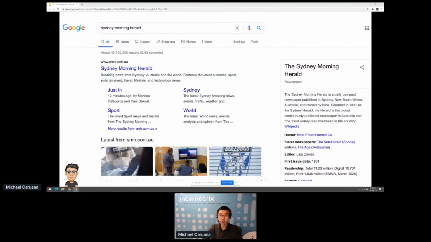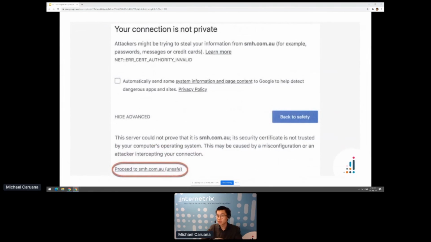So now back to Jon. Jon doesn't know much about the One Ring website because he's new to it. So what he decides to do is visit the Sydney Morning Herald newspaper, which is an online site, because he wants to find more information about what One Ring actually is. He's, however, met with this message when he tries to click on the link to visit the site. So what's this message actually telling him?